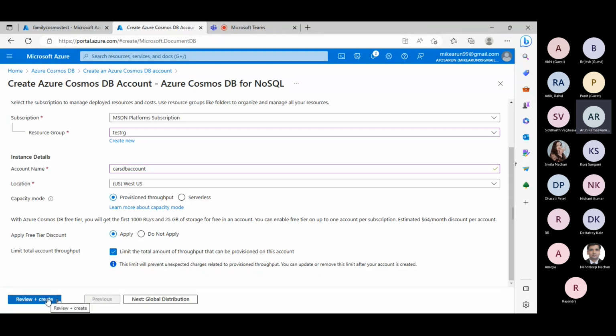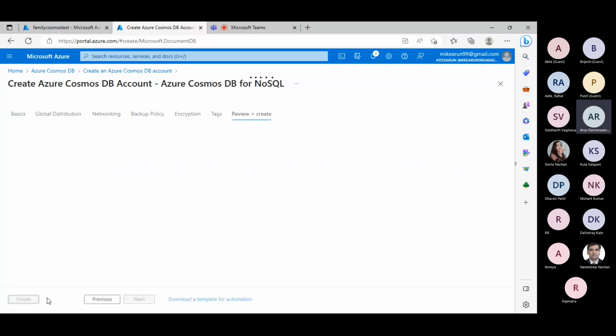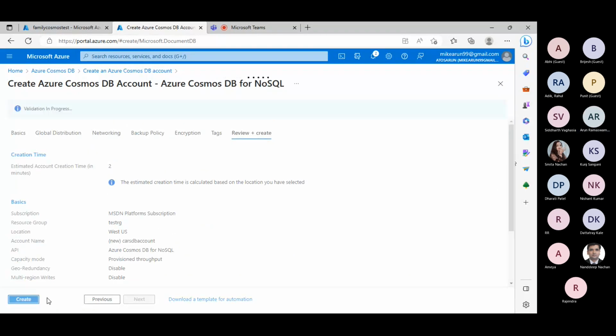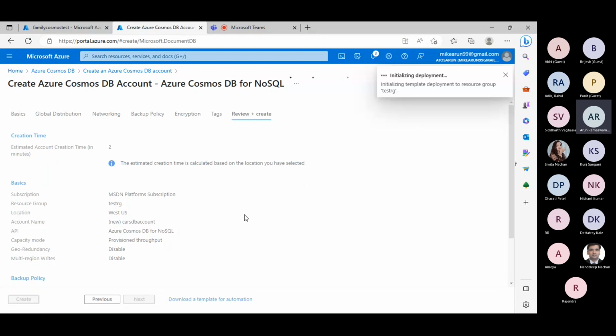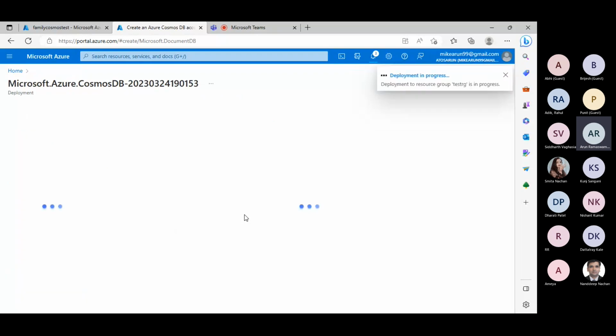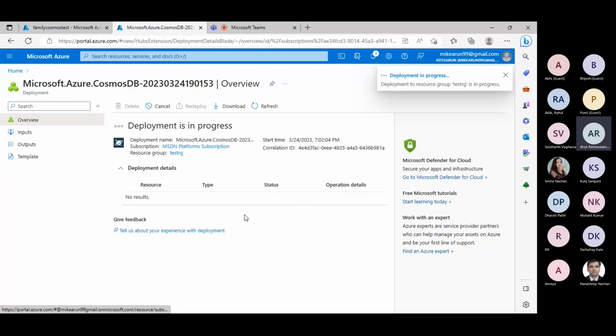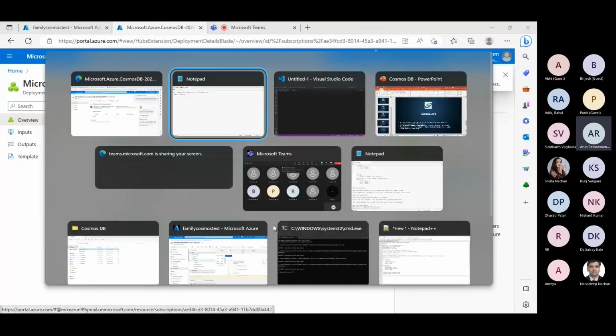So I'm just using the free RUs, and I'll create the account. It will take around 2 minutes for this account to get created, so let this be in progress.